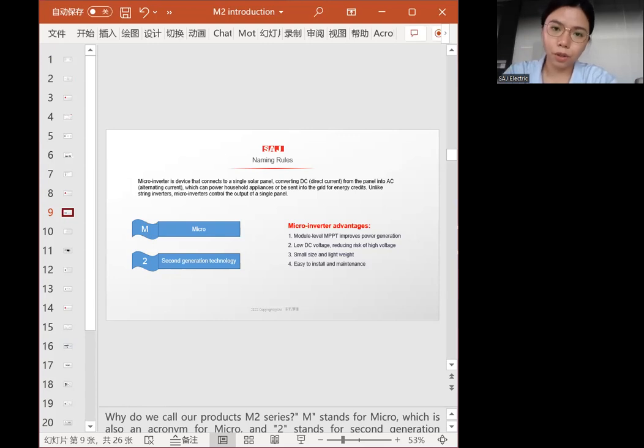Another feature of the microinverter is its small size. It is slightly larger than an A4 paper and is lightweight, only 5.7 kilograms, which makes it easy to install. Our products are available in two main power segments: 1.8 kilowatts to 2 kilowatts, and 0.8 kilowatts to 1.2 kilowatts. We also have a special model, 2.25 kilowatts, which is sold only in Brazil.